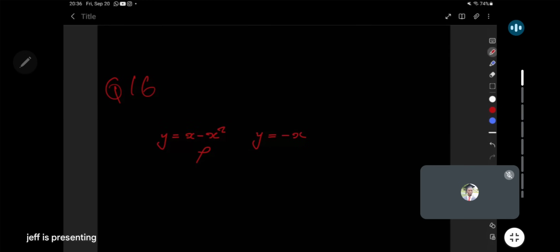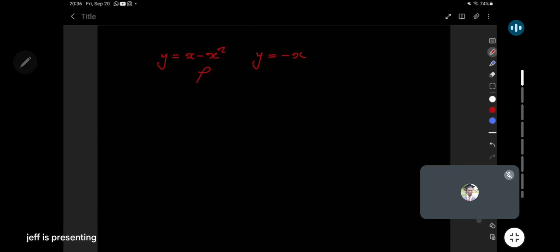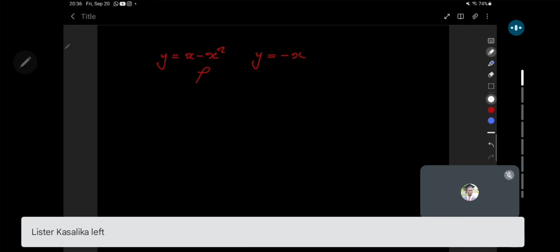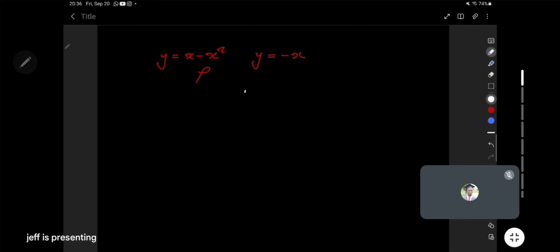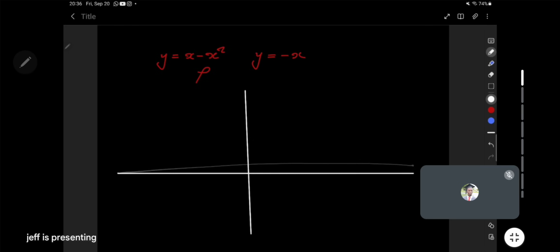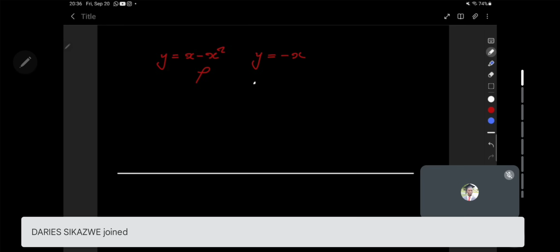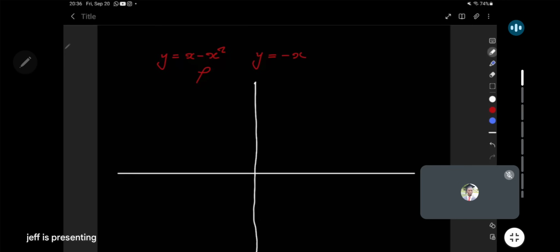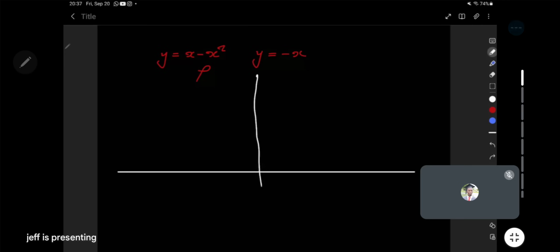For these expressions, the first thing that you might want to do, if it is possible, is try to create a picture of what is actually happening there. So I'll go straight first to the picture. Try to create a sketch of the problem. And the sketch, you don't have to be super accurate with it. All you need is to understand the type of graphs you expect from the functions that they have presented.